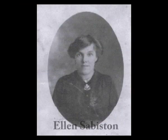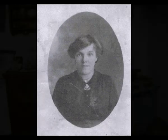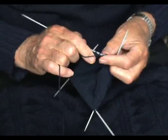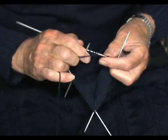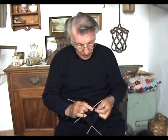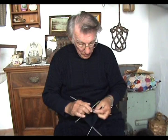My grandmother used to knit a lot of the Gansies for the fishermen in the village. I was born in her house and lived there until I was about seven. One time I had a long period off school and she actually taught me to knit squares, and I progressed from there to do patterns. As regards knitting the Gansies, I picked that up from a pattern, learning myself how to knit on four needles, because I used to knit all my own seaboard stockings and gloves. Some people never believe that a man can knit — I consider myself a slow knitter compared to some.